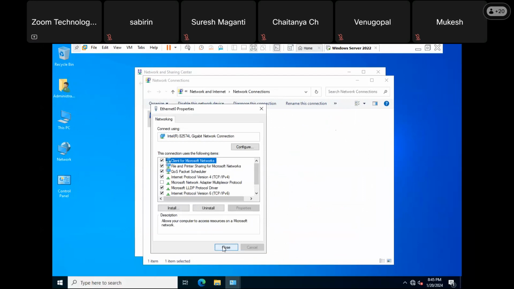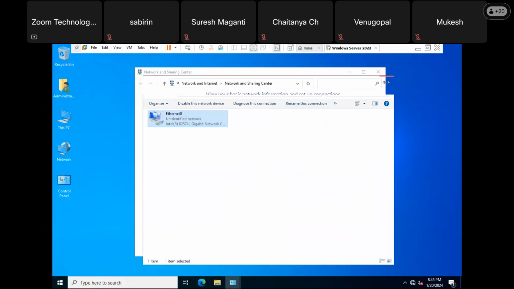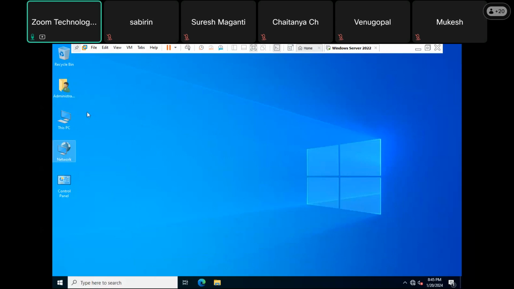Okay, this is the way you have to assign the IP. First we have given a simple name to the machine, then the IP address. These two things you have to do, and after that you do the rest step by step. After the DC is created, if you change the system name, your database will be gone and your DC will not work. I repeat once again, because people are changing the DC system name after creating the DC. Then you have to delete and create it again. So the same way I'm showing you, you do: first give the system name, then the IP address, then create the DC.